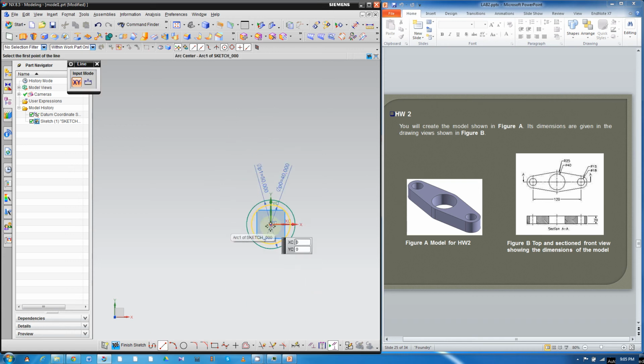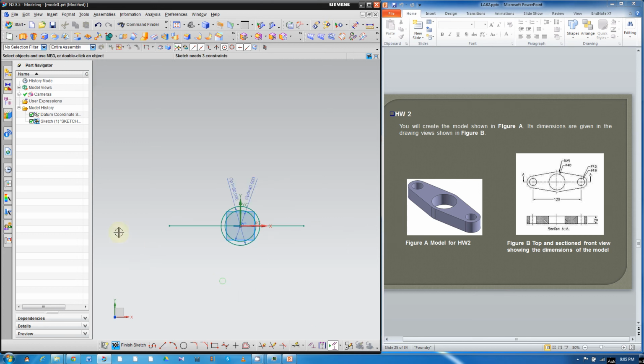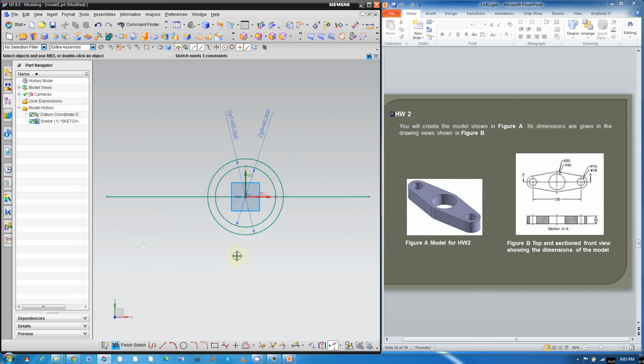Okay, and it doesn't matter about the length of this line. So we can quickly turn this into a reference by clicking on the line, and you have this quick menu. We can convert to reference. And you can also use the command here, convert to or from reference.